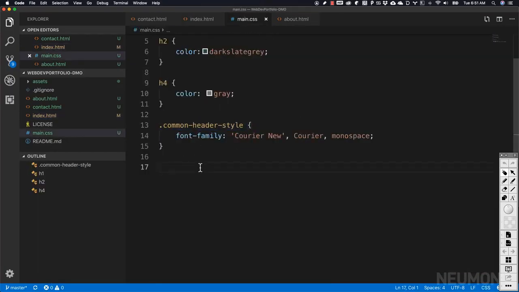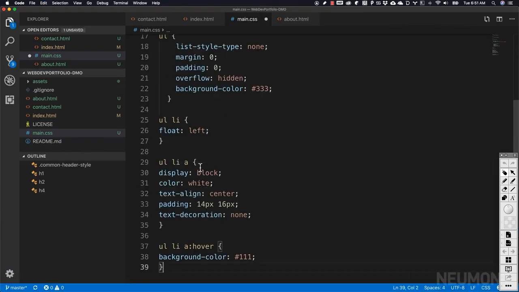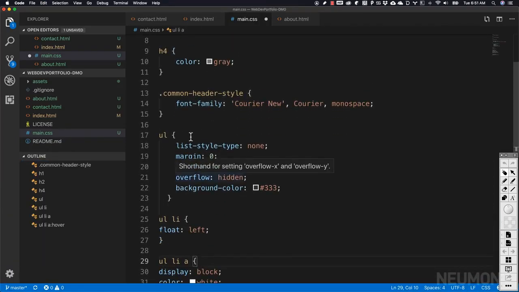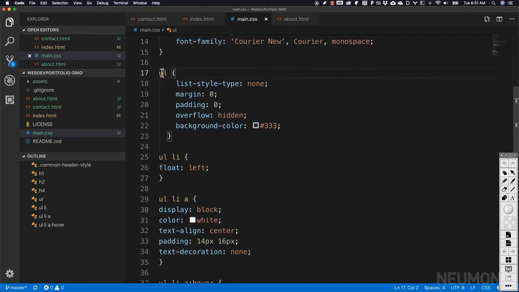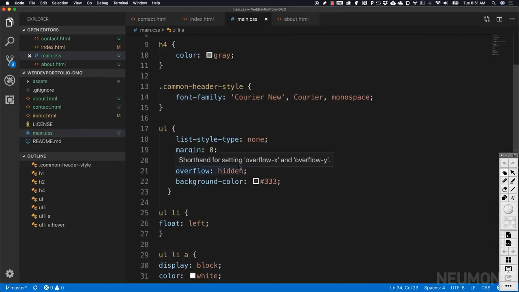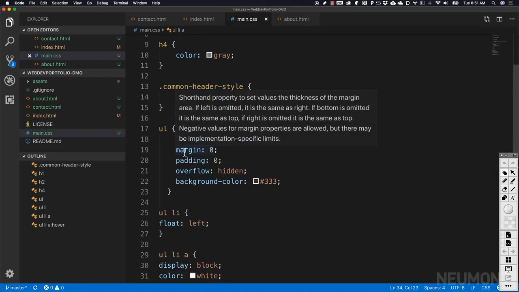Right here, I do have some pre-written CSS styles for a list item that we could make look like a regular navigation. Now when we put this in here, we'll notice that we are using regular type selectors as well as subtype selectors in here, as well as some pseudo selectors in order to style the unordered list as navigation.